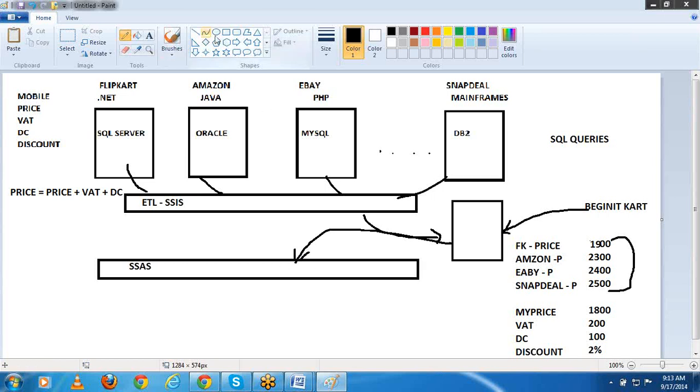using cubes. You are going to develop cubes and analyze which is performing better and which is not performing better. That analysis you are going to do with the help of developing cubes. We develop cubes. Tables are two-dimensional, so you will have only an x-axis and y-axis. Cubes are multidimensional, where you have x-axis, y-axis, and z-axis.